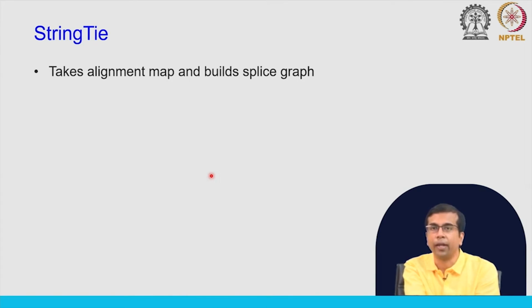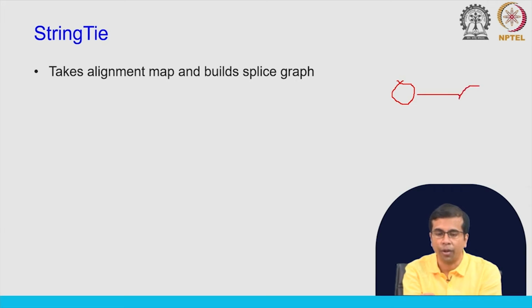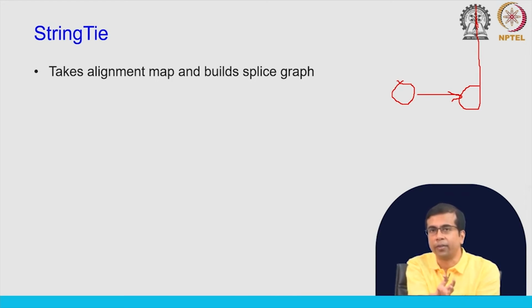Okay. So, what is this splice graph? In a splice graph, the idea is actually very simple. It is a graph, which means you have nodes and edges. If you are familiar with graph theory, you will have edges and nodes. So, we will have these nodes like this, and we have these edges between nodes. These circles are nodes, and then you have these edges. Now, these edges can be directed or undirected. In case of directed, this is a directed graph, in case of undirected, this is an undirected graph. Let us not go into a lot of details, but this will be enough.